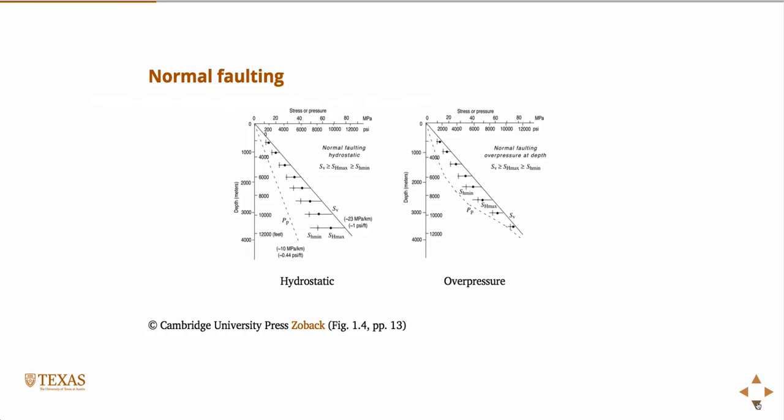Remember, if you can remember normal strike-slip reverse, the vertical is on the diagonal of that table that I drew. So you can sort of draw the table in your head. Also, if you just look at the plot, I had it written there.